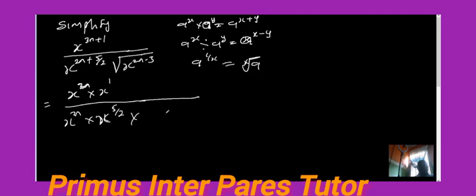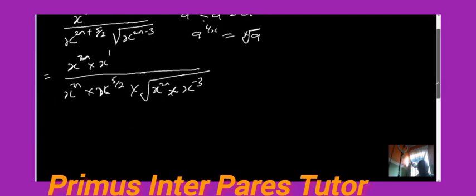Now what you have here, you can equally express it like that, that's x raised to power 2n times x raised to power 3. Now you can make use of this one here, that is division. You can put division here, but it's still the same. Instead of using division, you make it as minus 3, so it's still the same thing. So you can follow like that.